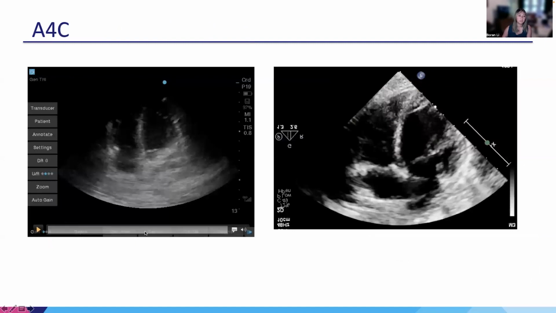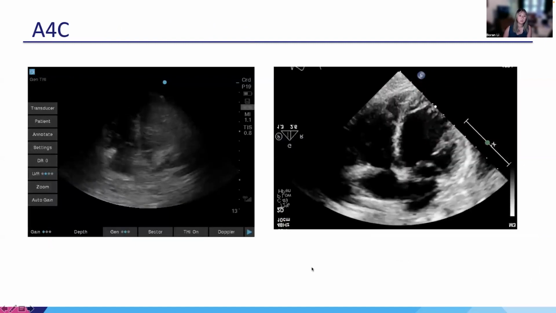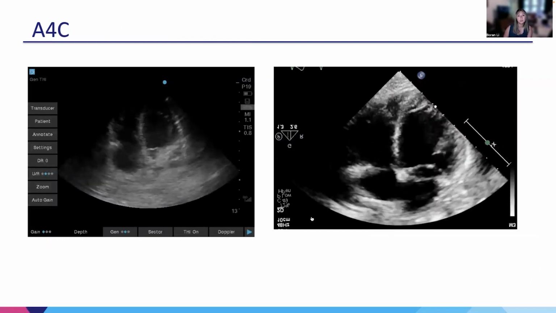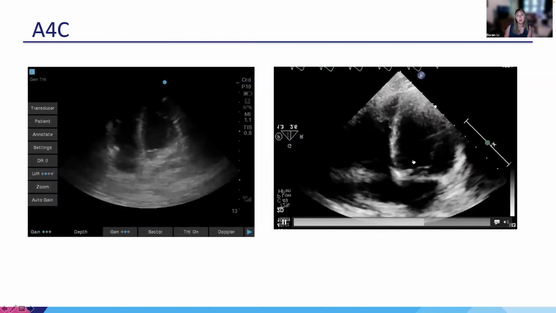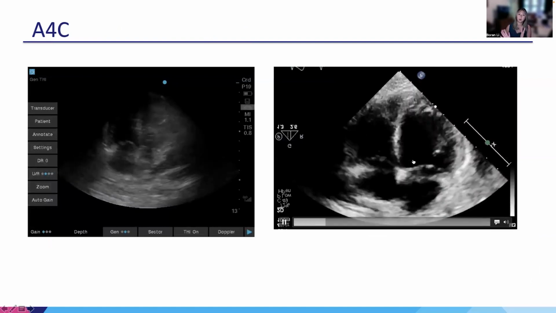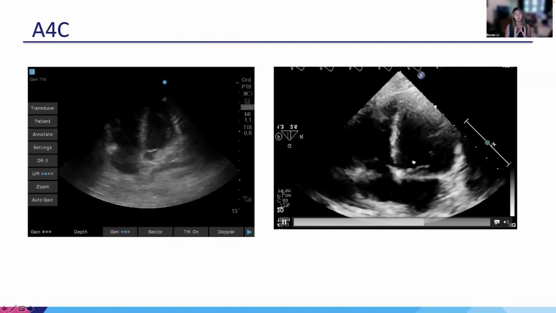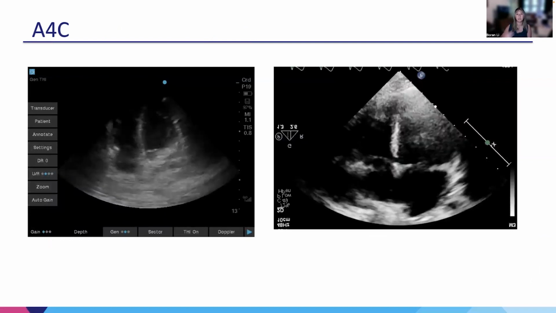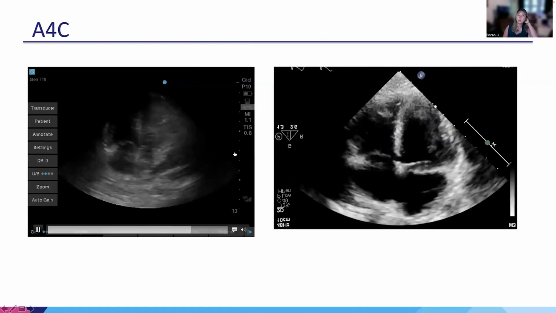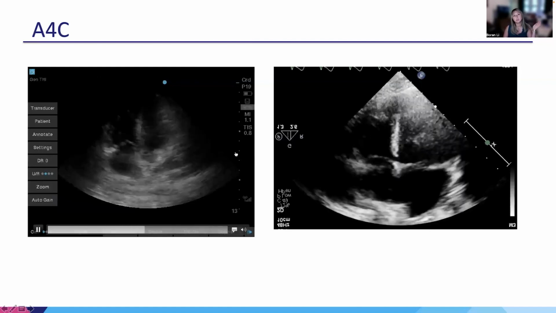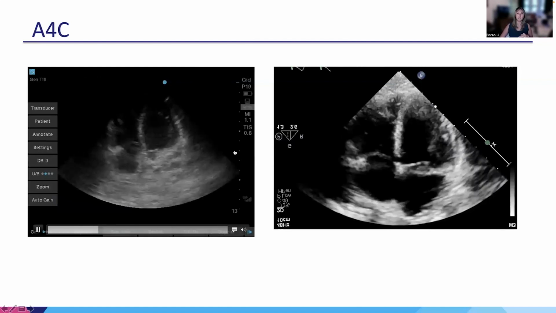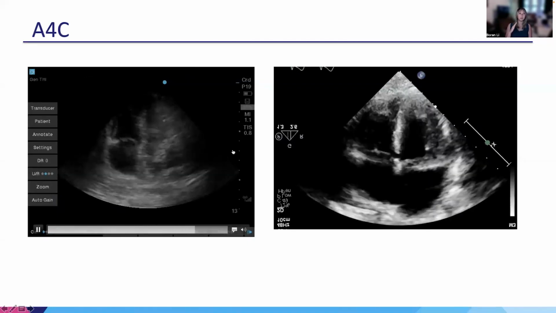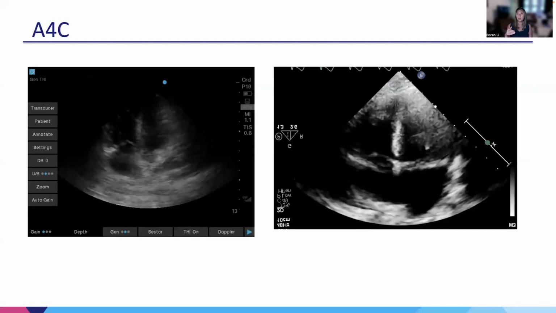So comparison again. They're kind of similar. I would say that the one on the right is foreshortened because now the heart, instead of looking like a nice long structure, looks kind of globular, which means that you're cutting it shorter than the apex. And then the other important thing that I forgot to mention earlier is in both of these, you see this hazy structure that moves in and out of the screen from the right, and that's the lung.